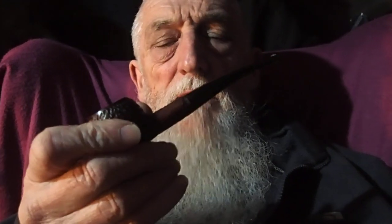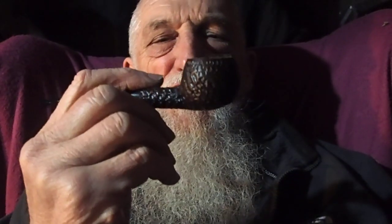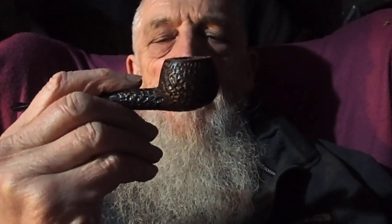Smoking the Blakemarr Prince, rusticated job. Beautiful pipe, absolutely so effortless to smoke. The Prince is one of my favourite shapes. It's got a slight curve on it and to all intents and purposes it's like a pot shape but it's been squashed down a little bit more — not as much as a squat tomato shape, but pretty much flattened. Very strong shape too. Good sides, very good job from Mike at Hightmore Marr.